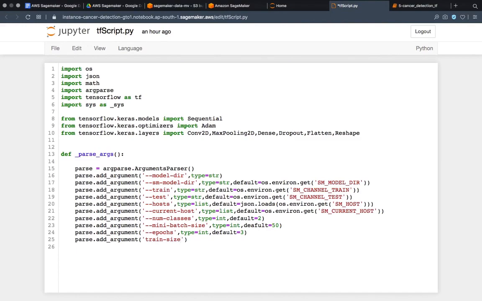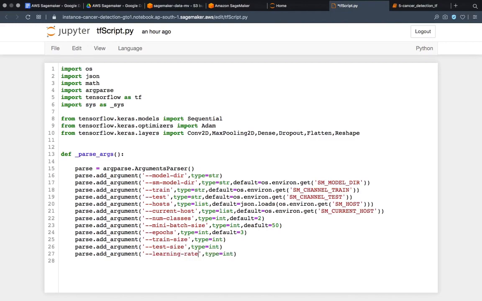Okay, now I'm giving it train size, and the type will be int. Then in the same way we have to give the test size, type int, and that's all. And then one more thing we have to give over here is learning rate.